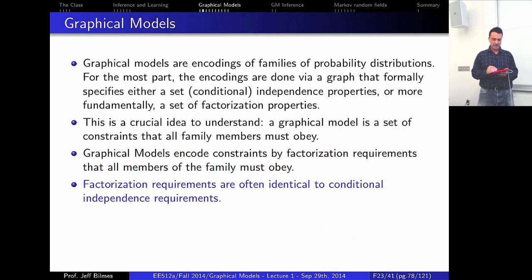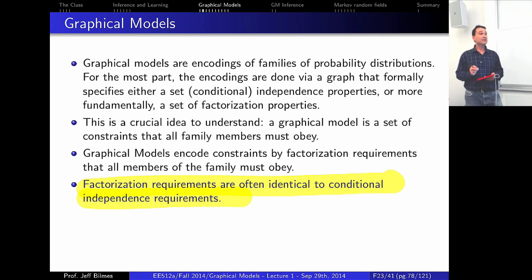Now, factorization is sometimes identical to conditional independence requirements, but strangely enough, factorization is more general than conditional independence assumptions. You can specify factorization constraints that don't require any conditional independence assumptions. How that's done depends on the type of graphical model.